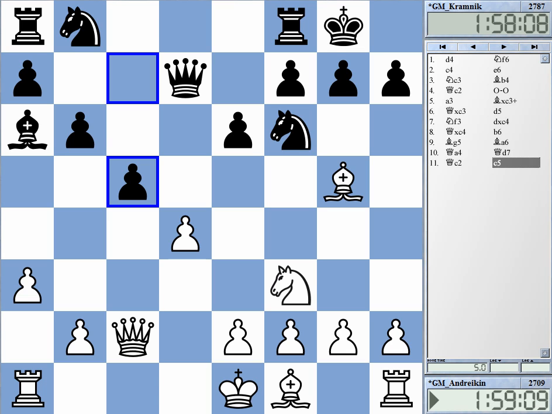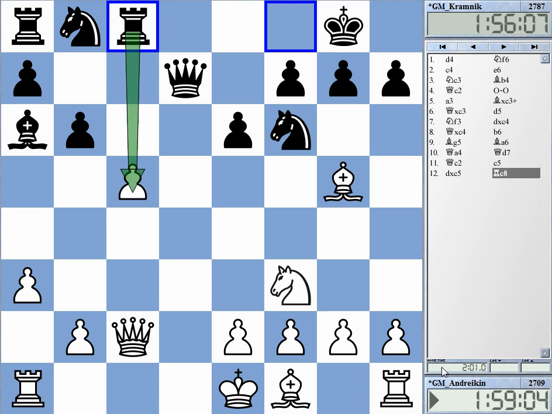And if you give white lots of time in this position, he will prosper with the bishops. And you need to really speed up the course of the game. c5 takes and rook c8, so intending to get this rook into the game quickly. Yeah, and it's very tough to find something for white here.